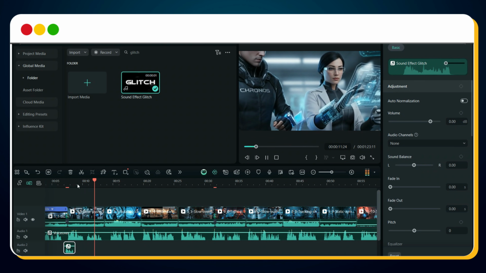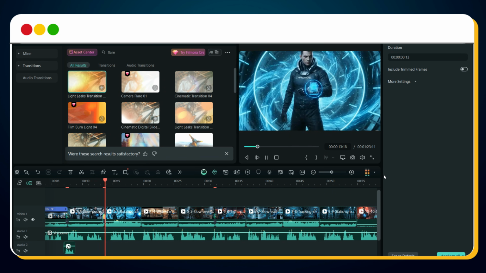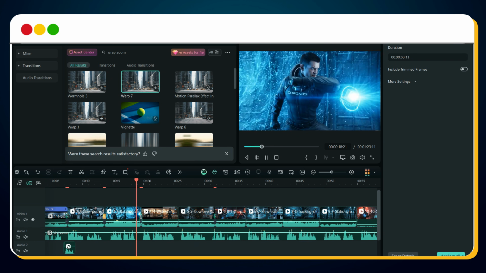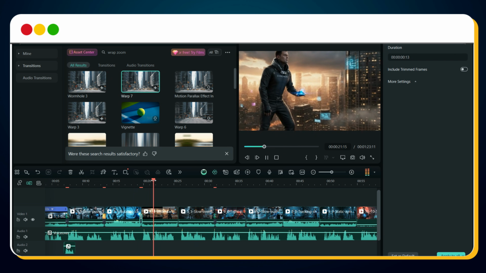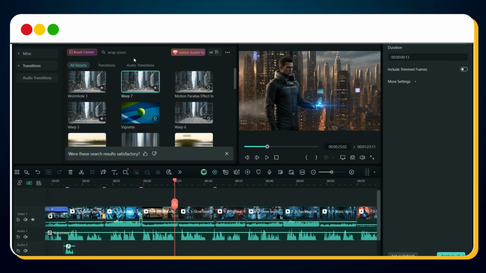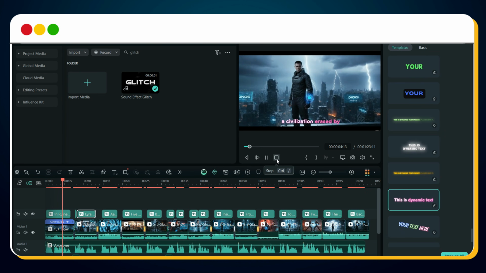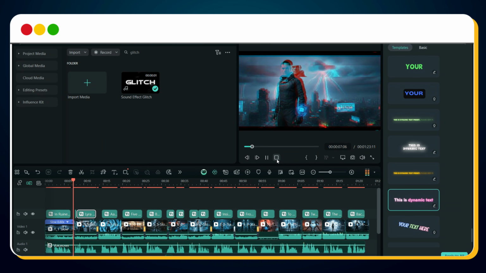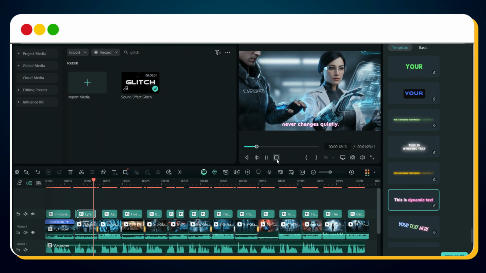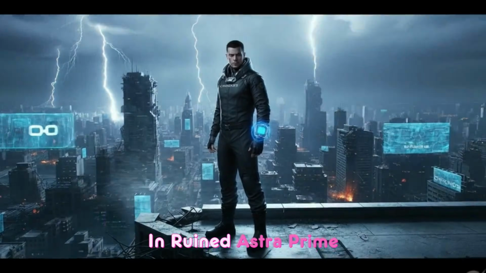Looks much more cinematic. Another transition you can use is flare. This creates a smooth cinematic light shift. And a third transition I recommend is wrap zoom. This one adds strong motion energy between scenes. Apply these transitions to the necessary clips. Once done, your movie already looks dramatically better. For higher viewer retention, you can also add captions. Captions help viewers stay engaged longer. Now do one final preview, check transitions, check audio sync, check pacing. And once everything looks good, export the movie. And just like that, your AI Hollywood movie is finished.